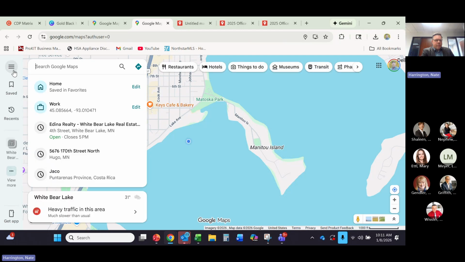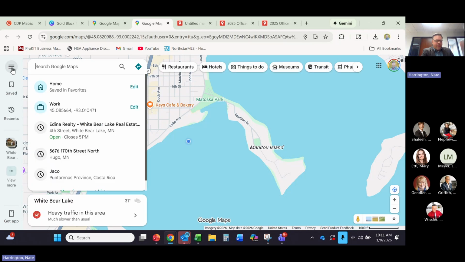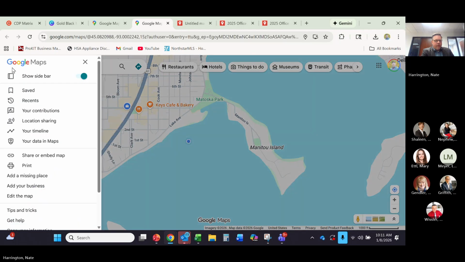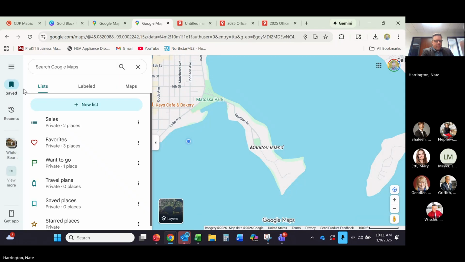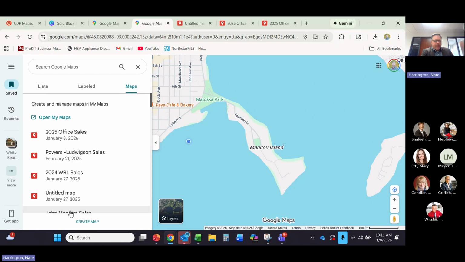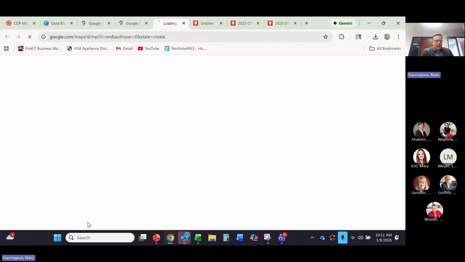Then you go to the little smaller hamburger in the left-hand corner and you go down to Saved. Once you're here, you want to slide all the way over to the right and go to Maps. And way at the bottom, it says Create Map. You click there.